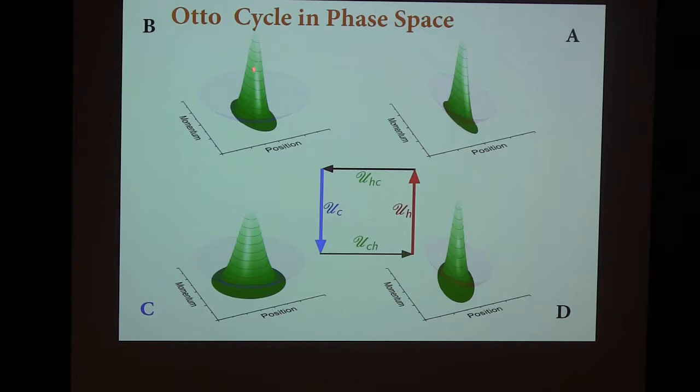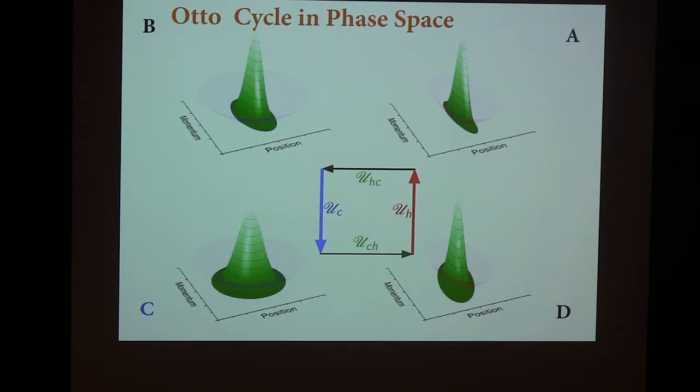So I did this move here. And now I cooled it, again got to equilibrium, so it's round, sitting beautifully in the bowl. And then I do this move fast. So again I got a squeezed state, and here I'm getting to thermal equilibrium. So this is a more realistic picture of what happens to this engine in phase space. So what are really the consequences, or how do we think about it?